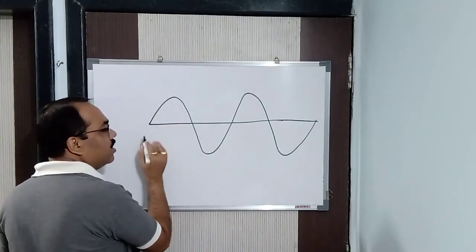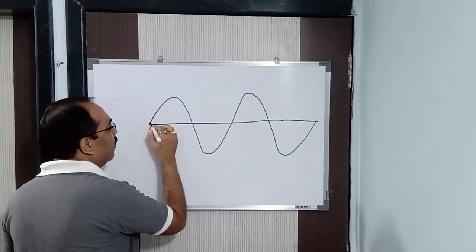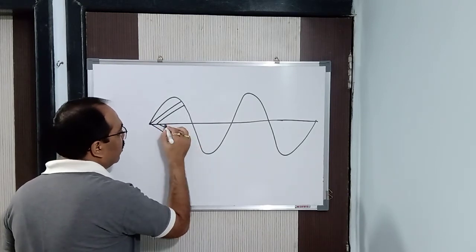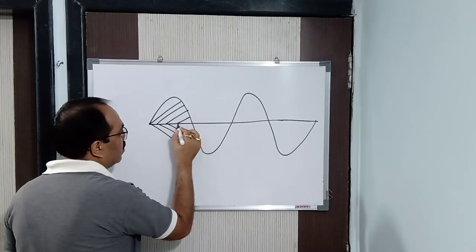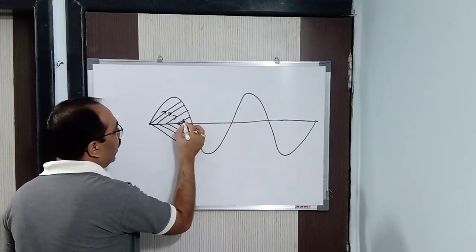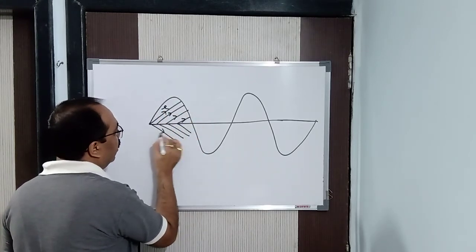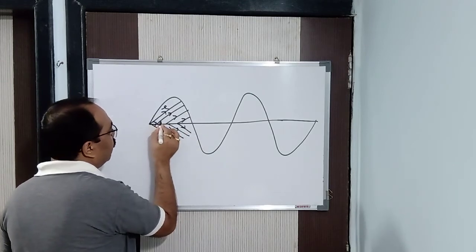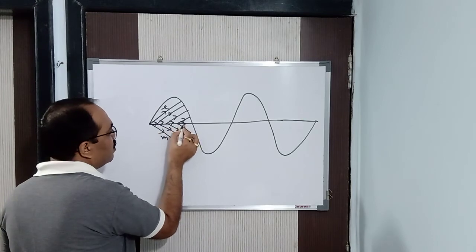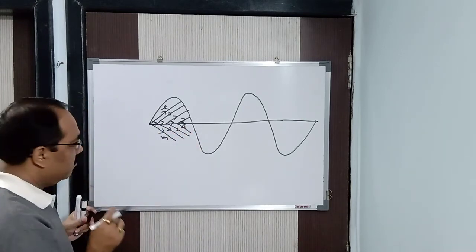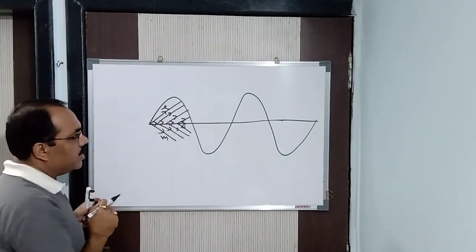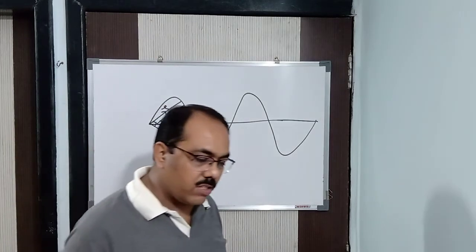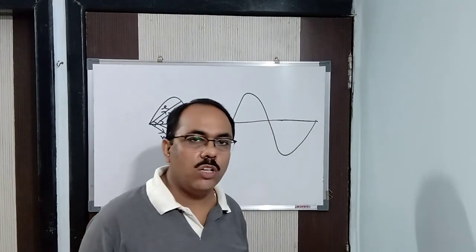Now what I said is that this consists of an electric field and a magnetic field which are mutually perpendicular to each other. This is how these waves are created. Let us say this is your electric field and this is your magnetic field, mutually perpendicular to each other. The angle I am drawing here is 90 degrees. It is made up of two fields, the electric field and the magnetic field, which are mutually perpendicular.